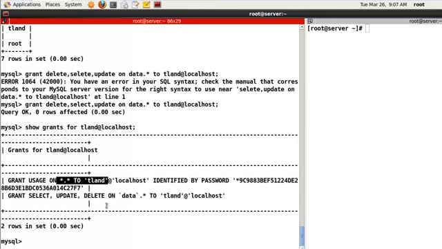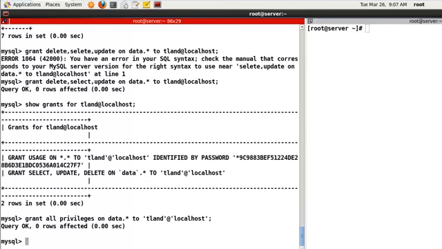And after that, let's check this one too. GRANT ALL PRIVILEGES ON data.* TO TLAN@localhost.